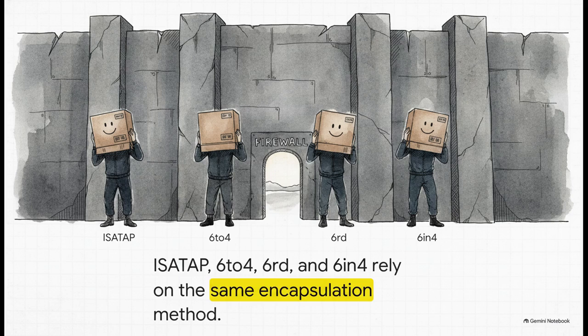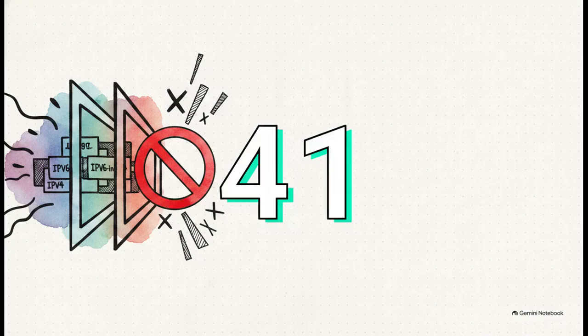Now, while they all have slightly different specific use cases for connecting IPv6 islands over the IPv4 internet, they all rely on the exact same encapsulation method to bypass your firewall. Because those specific protocols literally just wrap their IPv6 packets inside of IPv4, the solution is sitting right there in the IPv4 header.